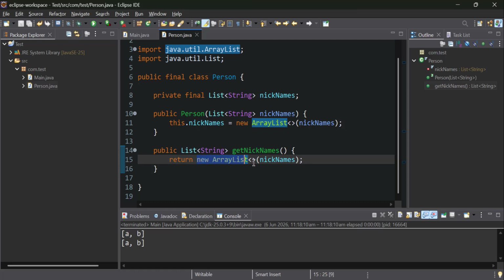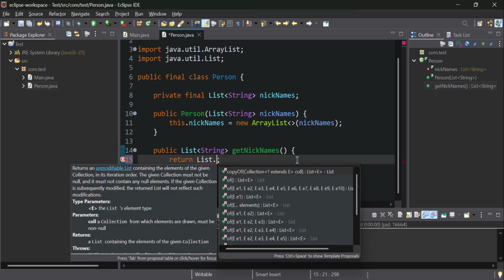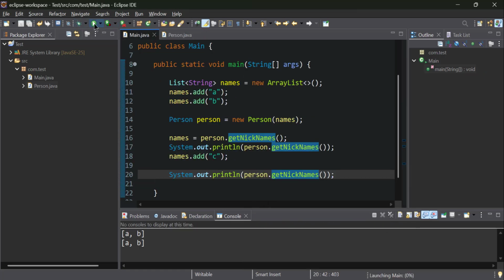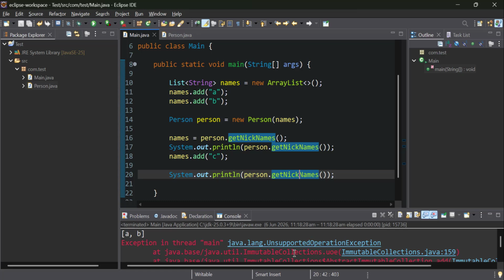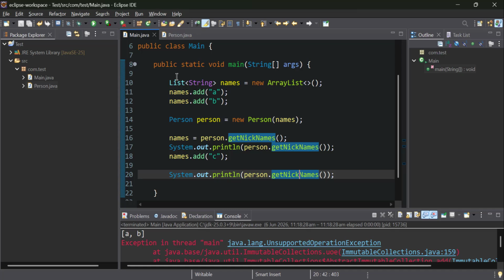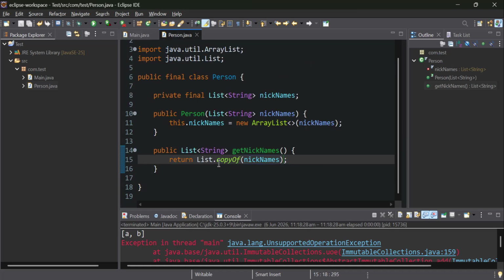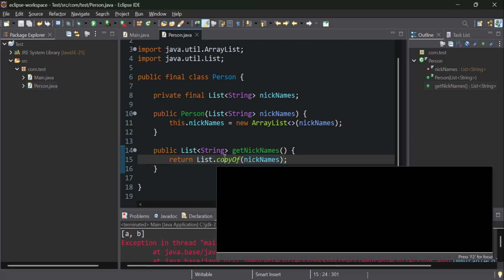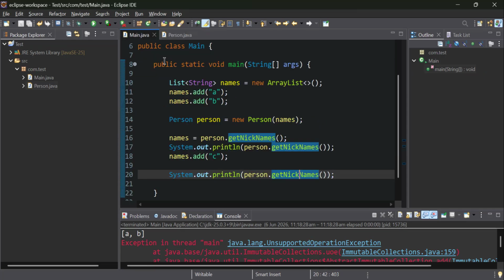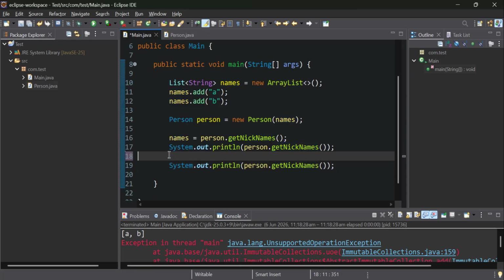Or the other way is we can return the copy. Okay, so I get the exception, and this is because when you use this list or copy of, it returns an immutable list and you cannot change that.